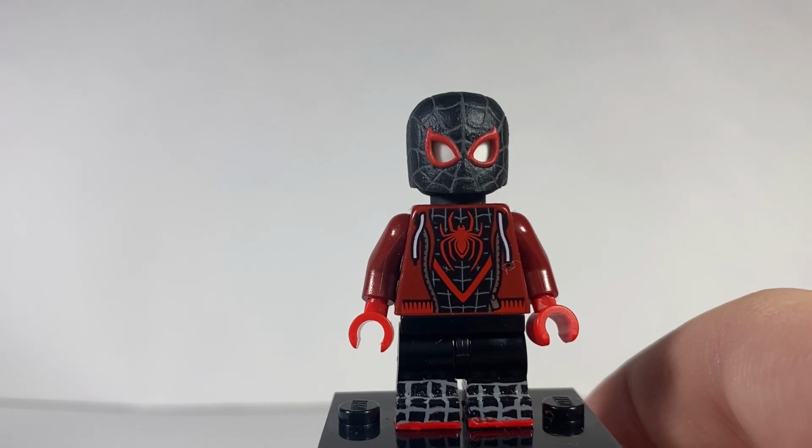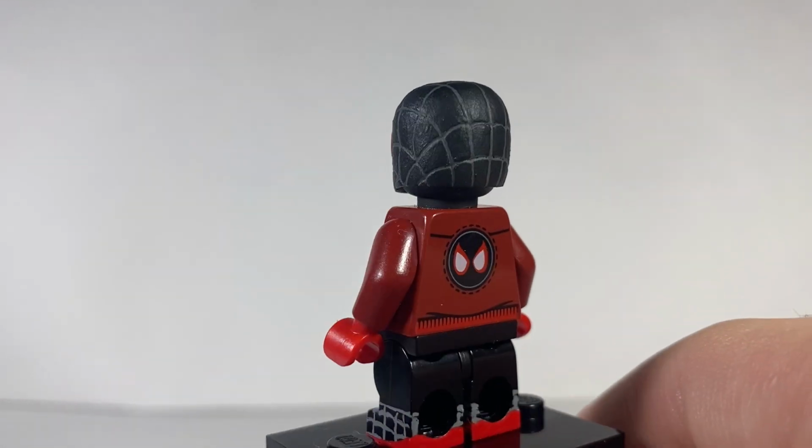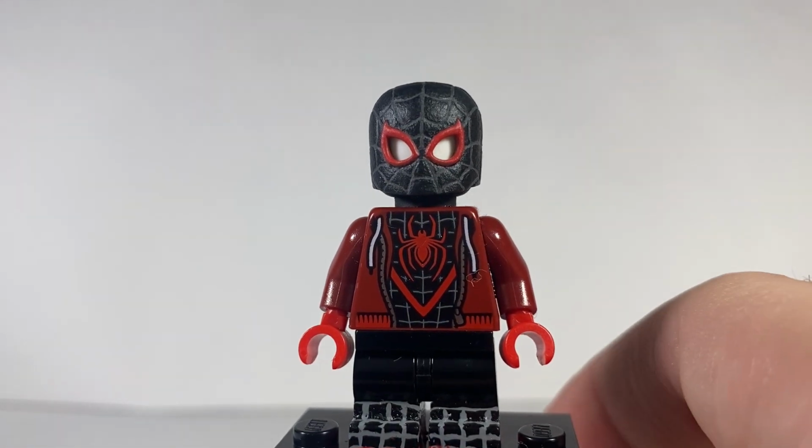There we go. Yeah, I'm gonna do a gray webbing Miles Morales. I just prefer gray webbing, okay? I don't know, the red looks cool, I just like the gray. It's easier to paint, and I just like it better. But yeah, this is not the final version.